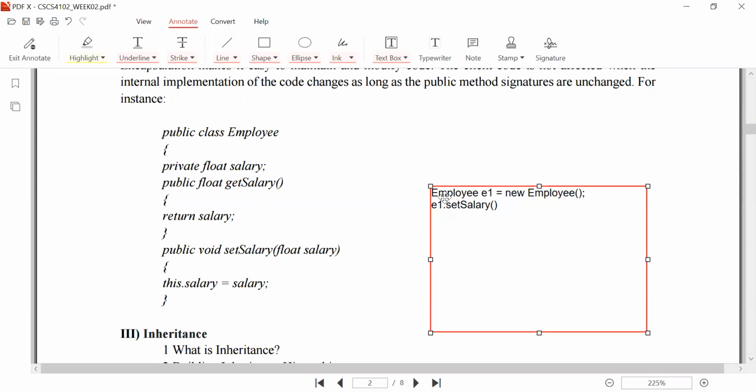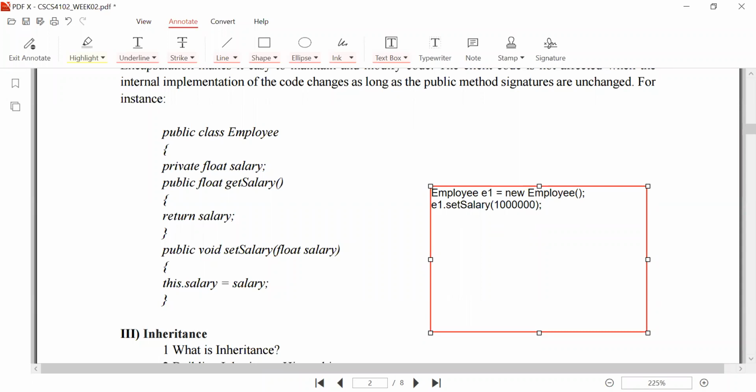Okay, so we are looking at an example of creating an object of type employee. We call it E1. Okay, and then for E1, we will set the salary. And for us to set salary, we cannot call this set salary method without giving the salary, not so. This is the message that this method understands. Okay, the message is that when you call this, you must give the salary, maybe 1 million. Like this. You call it with 1 million.